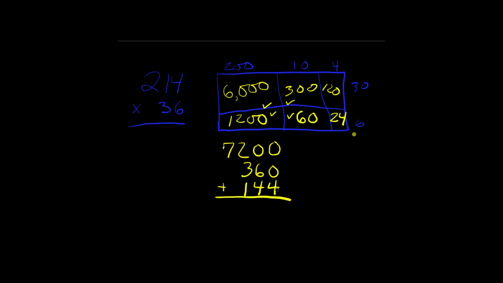So the reason I combine those in mental math is because now we just have 3 numbers to add together, otherwise we'd have 6. So I'm going to check those off as well, just to say, oh look, we got all 6 taken care of. All right, first column pretty easy. 4 and 0, 0 is going to be a 4. 6 plus 4 is 10, so we're going to go ahead and carry. So 3, 4, 5, 6, 7, 7. So our final answer for 214 times 36 would be 7,704.